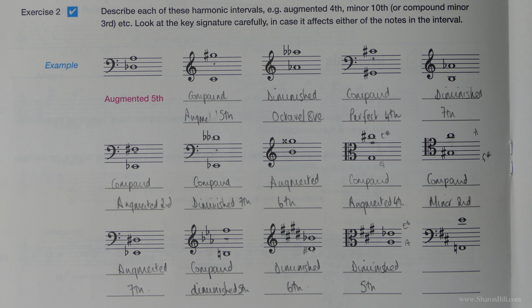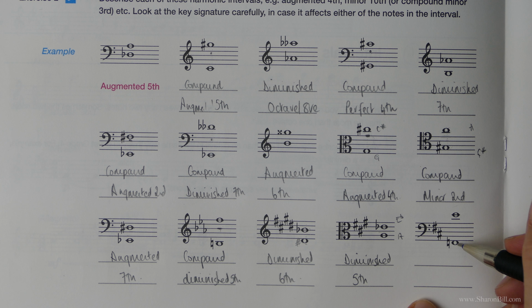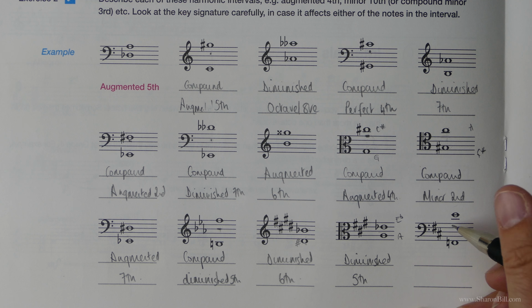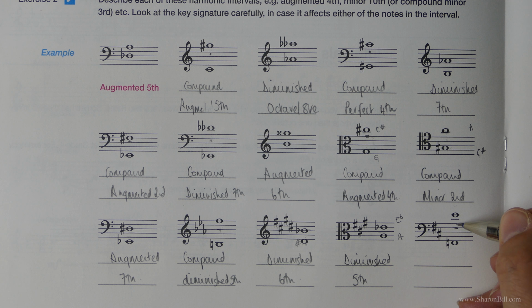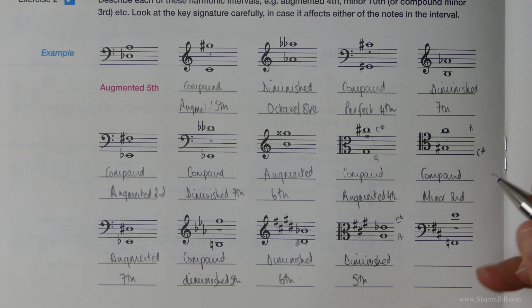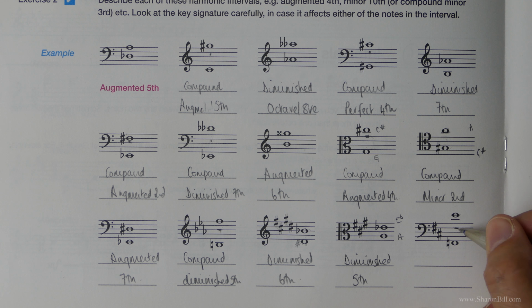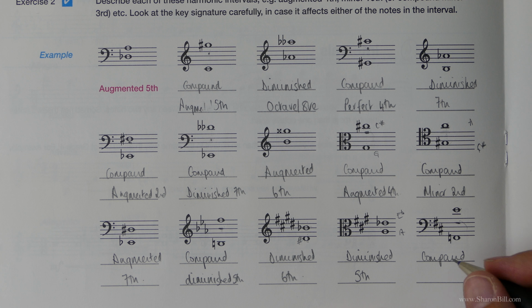And then this last one is obviously greater than an octave, so we know we've got a compound interval. So let's jump this low F to here. And so we have a 1, 3, 5, 7th. We have a compound seventh. Although there's a key signature of F sharps and C sharps, that F is cancelled, so we've literally got F to E. E is part of F major scale, and so that's a major seventh, and so we've got a compound major seventh.